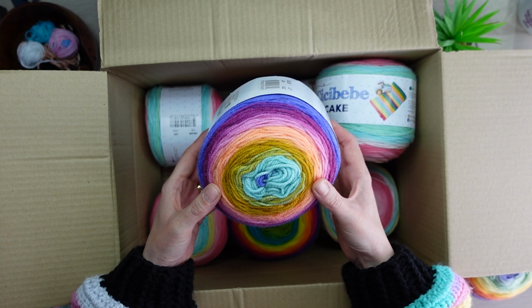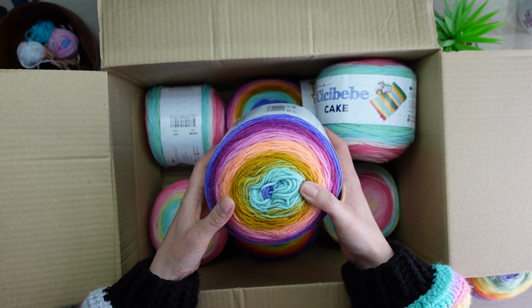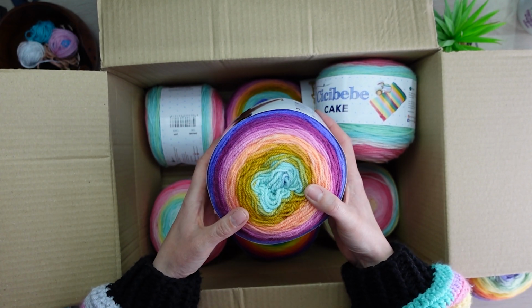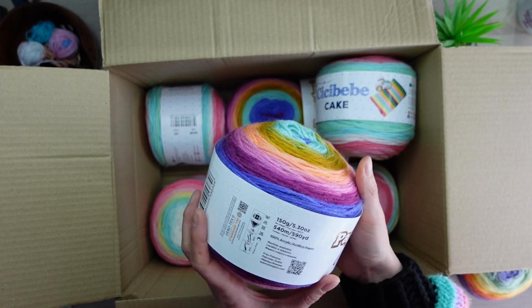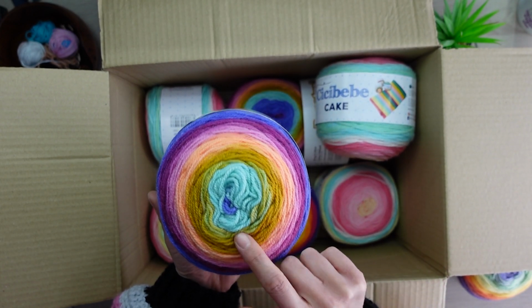Oh, I can't remember buying this many. Oh, I think I know. Oh, yeah, I know why. Because I've spent a certain amount, I got free postage. That's why I bought this many. Oh, but look at them. How many's on there? 540 meters. I could possibly get a skirt out of that.